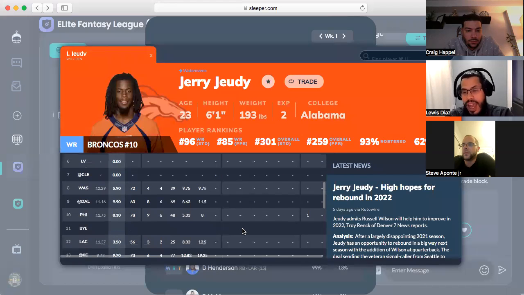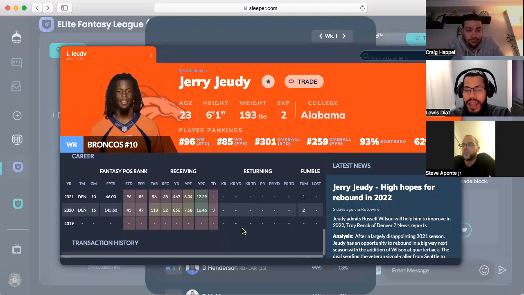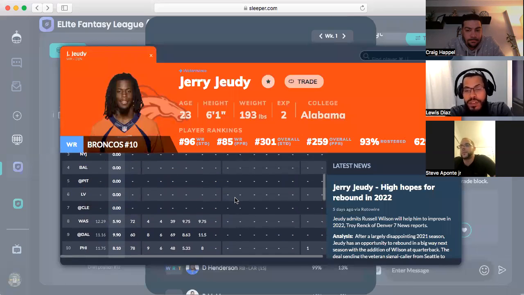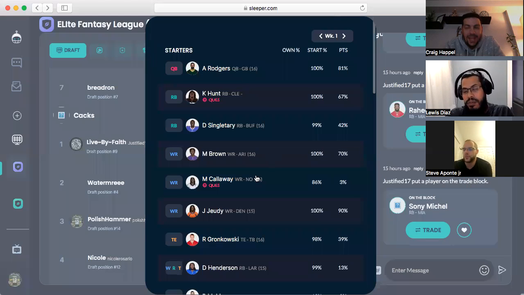And Jerry Jeudy, I always liked Jerry Jeudy coming out. Now he actually has a quarterback that can deliver him the ball on time, you know what I'm saying? And accurately. So I think they're both due. I think both of them are gonna break out in a big way.